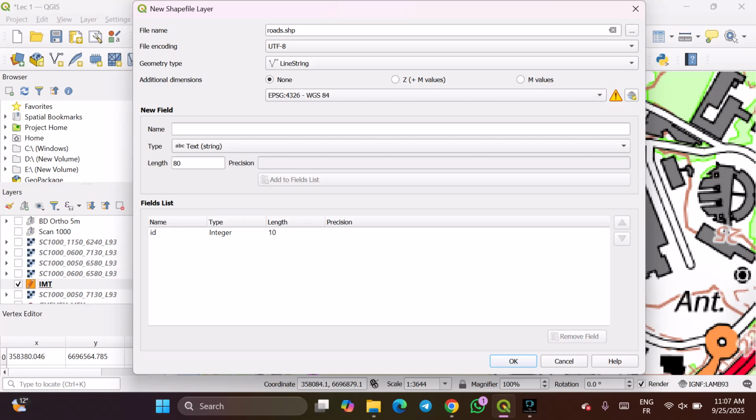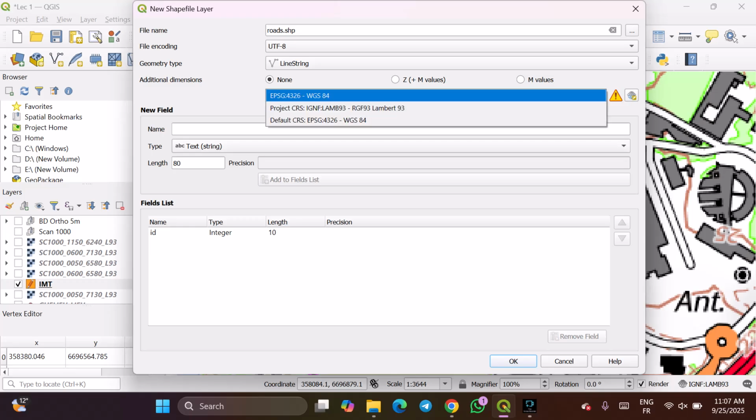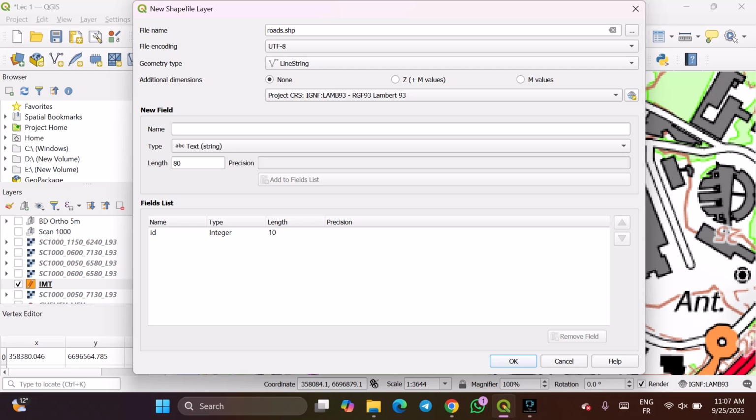The default one is UTF-8, but there are various others, especially for languages coming from Asia. They need specific encoding. If you don't choose it, you will have a weird translation of the text values.